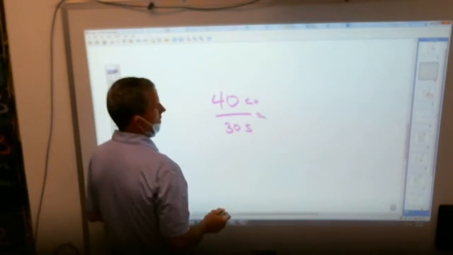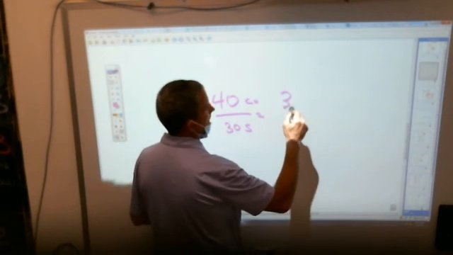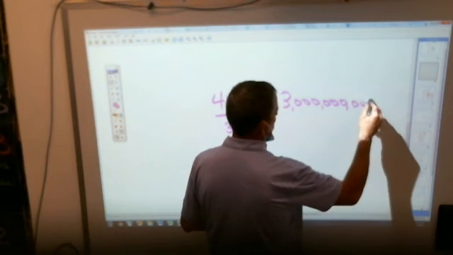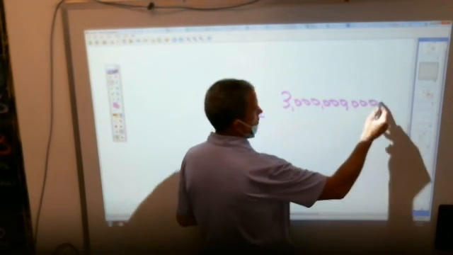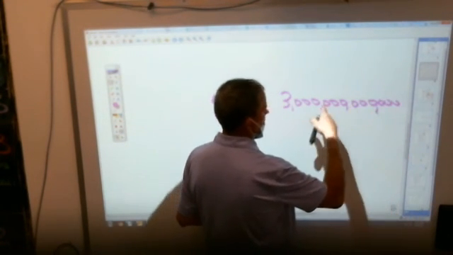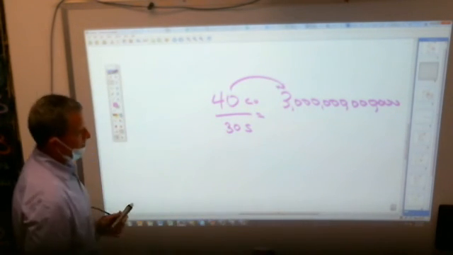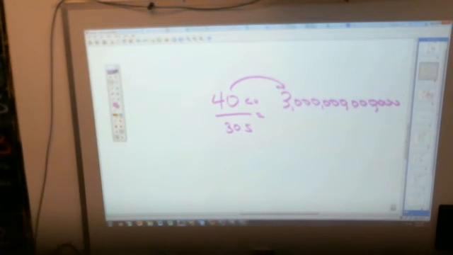At that speed, how long would it take you to count to 3 trillion? Just like any ratio, equal fraction, proportion. Million, billion, trillion. 40 times what is 3 trillion? It'd be the same thing as 300 billion. I don't think my calculator goes up to trillions, but we'll try. Nope, only goes up to 9.